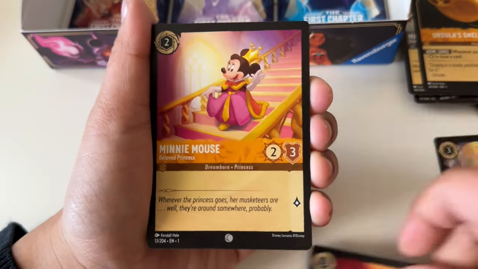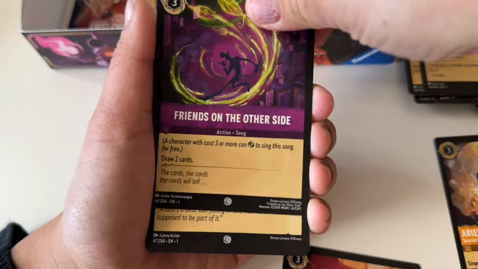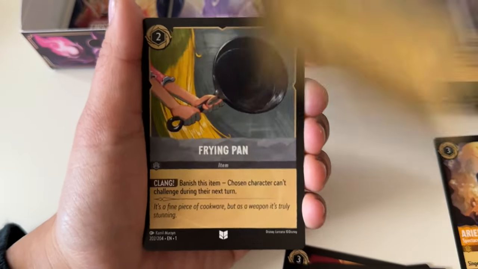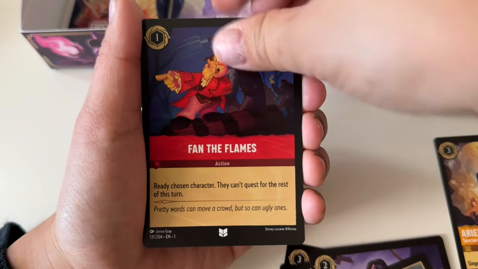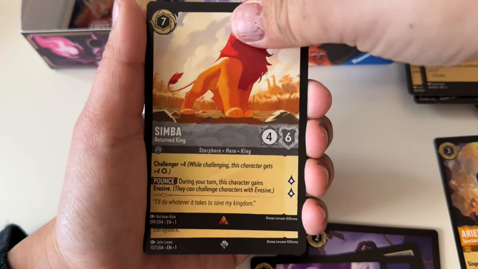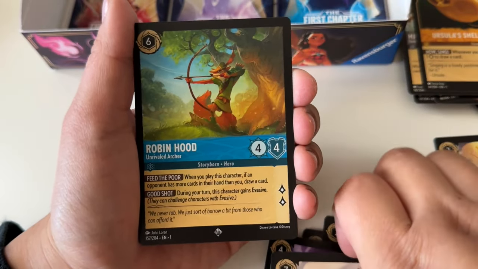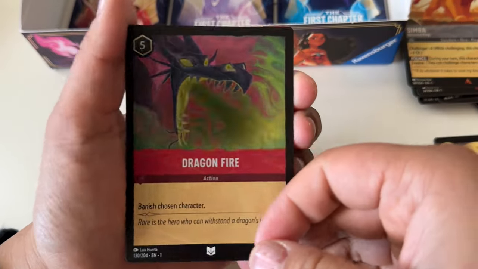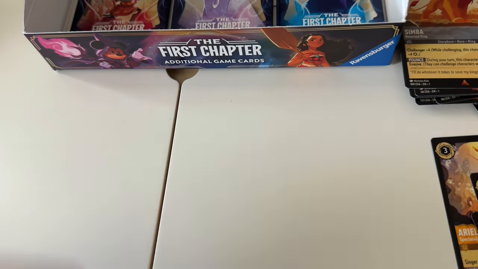All right, Aladdin, Minnie Mouse, Friends on the Other Side, Megara, Flounder, Prince Eric, Frying Pan, Fan the Flames, Anna, a Simba Returned King, a Robin Hood Unrivaled Archer, and a foil Dragonfire. Ooh, is it as cool as the one that you're going to get at the organized play thingy? I don't think so, but still pretty cool. All right, let's go.